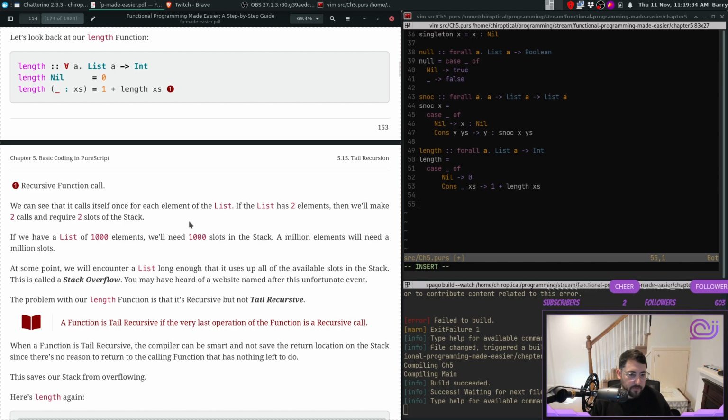Okay, so we have this recursive call here. See that it calls itself once for each element of the list. If the list has 2 elements, then we'll make 2 calls and require 2 slots on the stack. If we have a list of 1,000 elements, we'll need 1,000 elements in the stack.